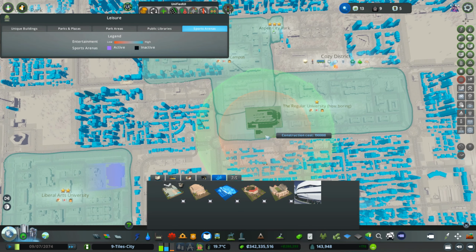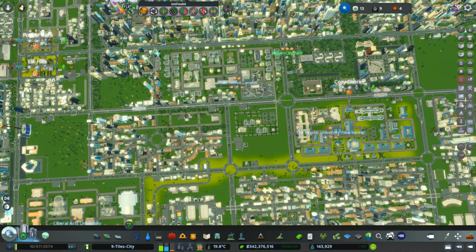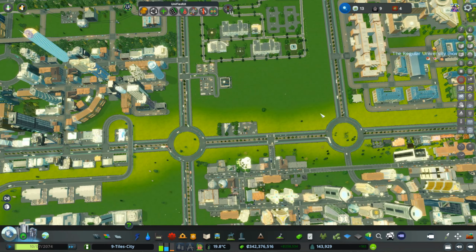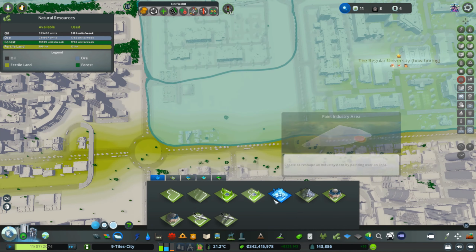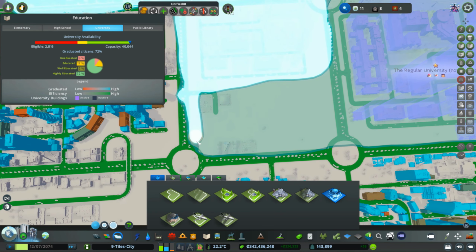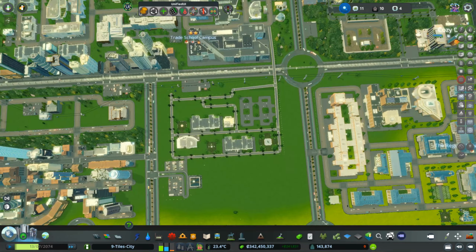So what I was thinking, maybe we can just extend this regular university somewhere to here and give the space that is currently occupied by the regular university to the trade school campus. Yes, so let's do that. We are into Nader's industry, so this is the paint campus area. So we are going to steal something from the regular campus. Sorry, but you are going to give away some ground. Bye.